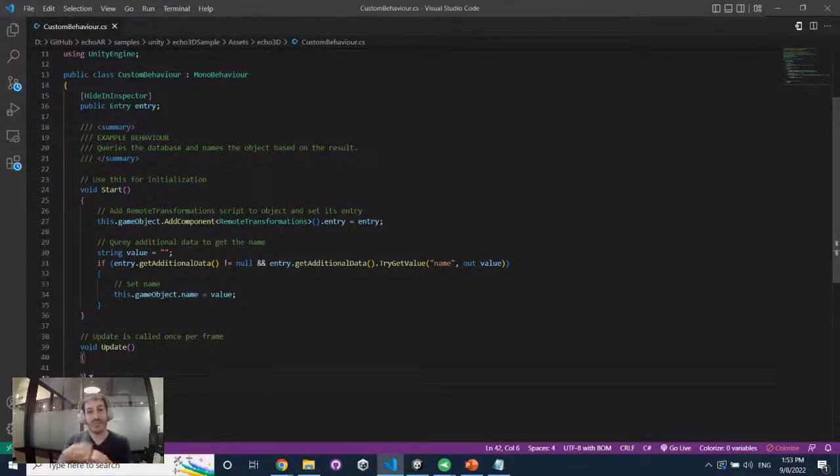So we have something that runs every single frame. This means that this function needs to be super, super well optimized, because if it's not, it might be the case that your application will hang or get stuck if this function gets stuck. Let's focus on the start function right now.